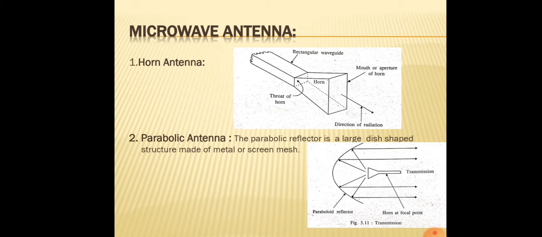The horn antenna is the most widely used microwave antenna. It is an extension of a waveguide — a waveguide acts as an inefficient radiator if simply left open at the end, so the waveguide end is flared to create a horn, achieving impedance matching and lower loss with greater gain, directivity, and large bandwidth. The horn antenna is an opened-out waveguide which couples the electric field fully into free space. Microwave signals travel through the rectangular waveguide and are directed toward the radiation aperture — the opening or mouth of the horn.